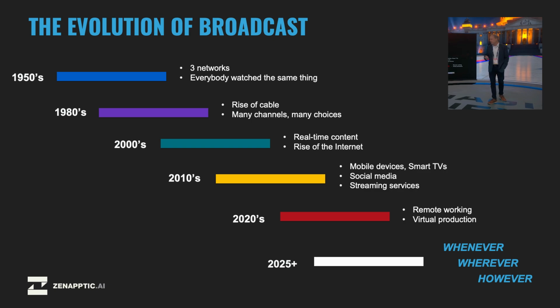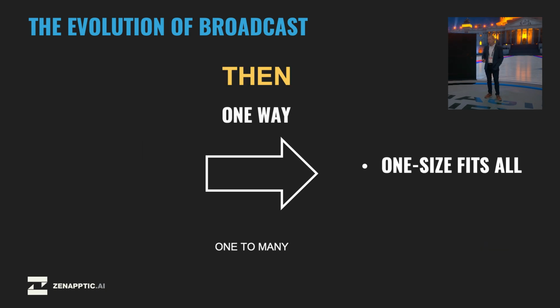Going forward, the story is very exciting for companies like me, like us. And what we're doing is taking everything we've learned, and audiences are going to demand to see content wherever, whenever, and however they want. So it's a very different world from the early days, which was really a one-way, one-to-many model where a couple of networks broadcast everything to the same people. It was a one-size-fits-all model.